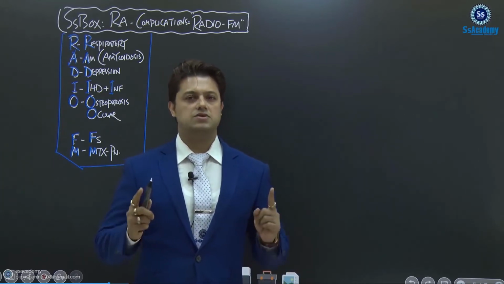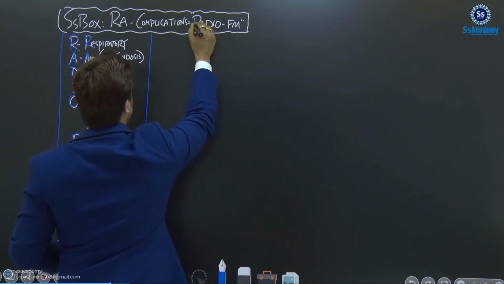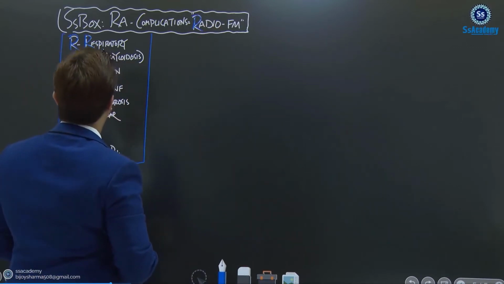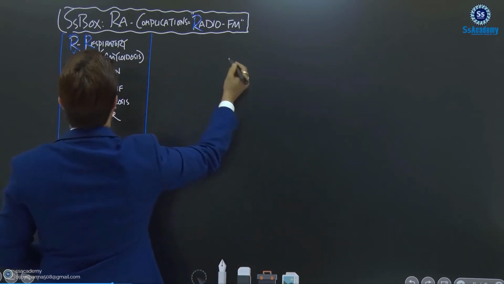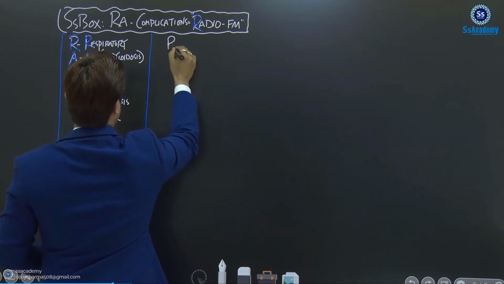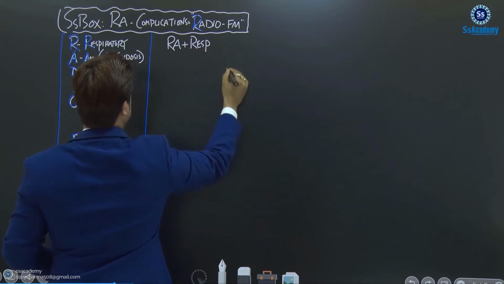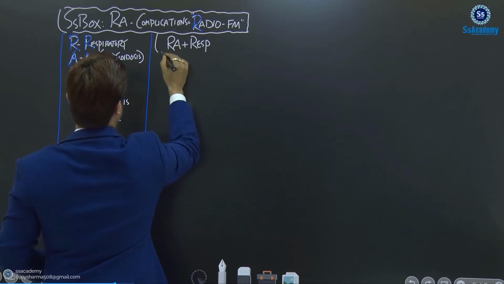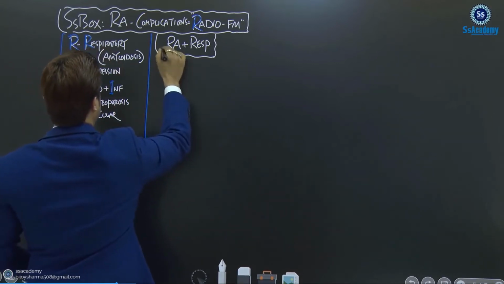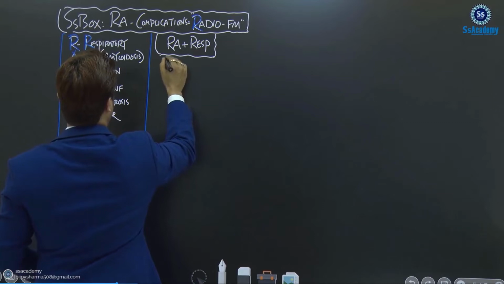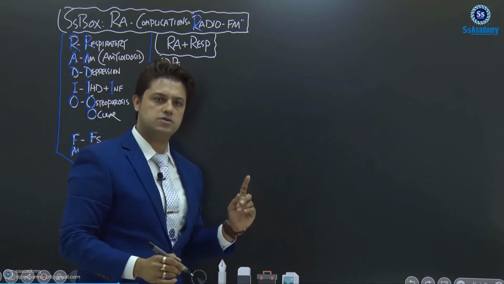So yes, my dear doctor, I'd like to give you an important box, my dear. This is really important, the respiratory complications, very important for the exam. So if I'm writing here the box, rheumatoid arthritis plus the respiratory complications, it's a single disease you need to remember, as I said, number one, pulmonary fibrosis, my dear.